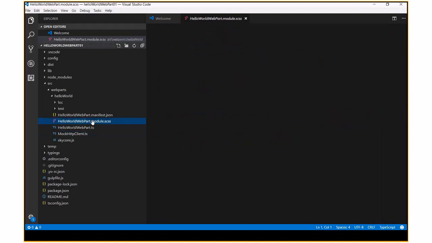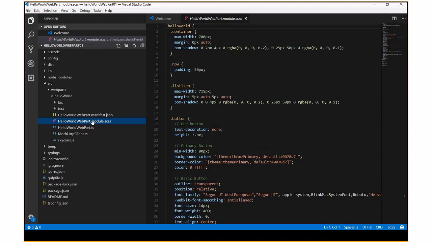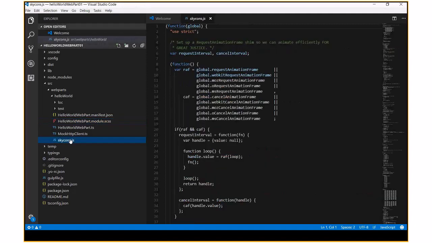Then here is the style sheet, all right, that is being used. And then here is this SkyCons.js. So this is the open source code that makes the weather controls move, right, and renders the controls.